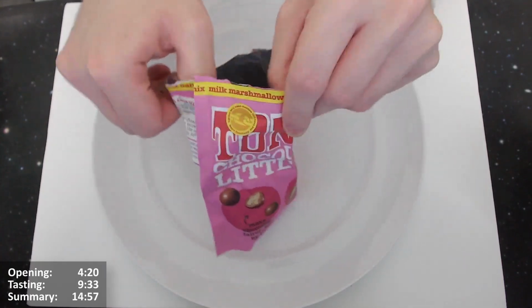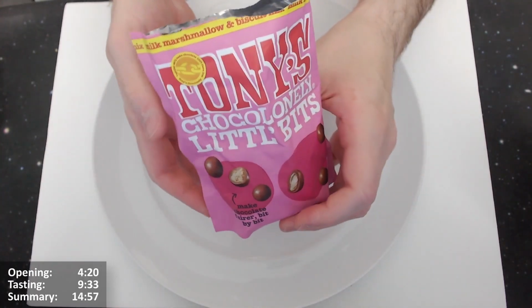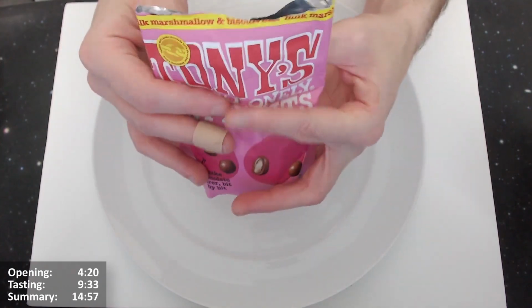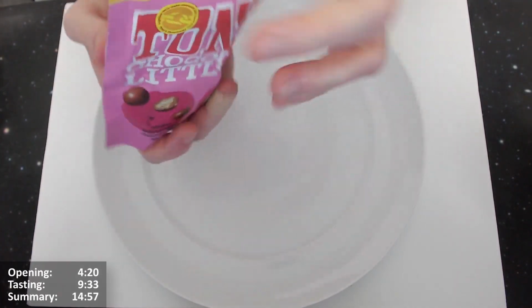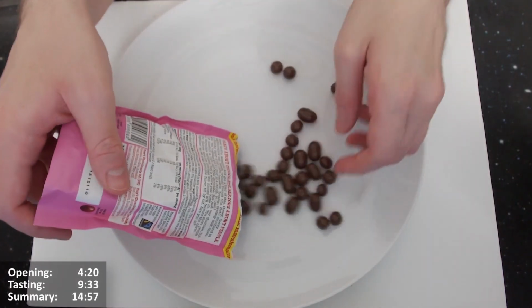Makes you wonder, doesn't it, why they don't do that? Well, we know why they don't do that, because obviously you don't get the shelf presence, so that's taking precedence over the environment, basically. So Tony's, you know, I don't know. You would have thought a company that's trying to be so just and things would avoid wasted space.